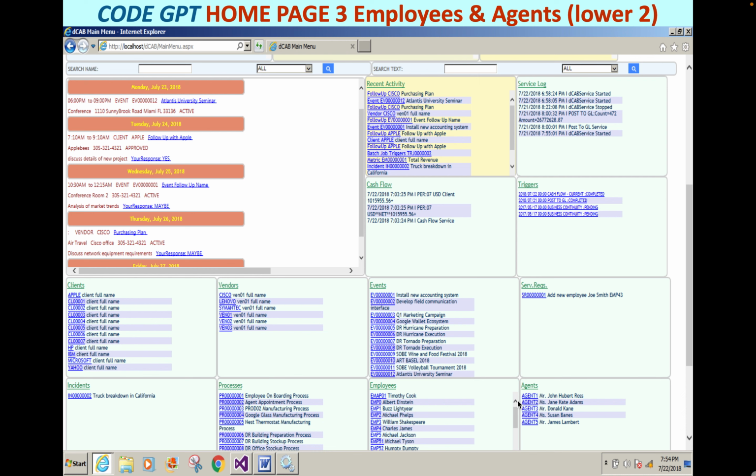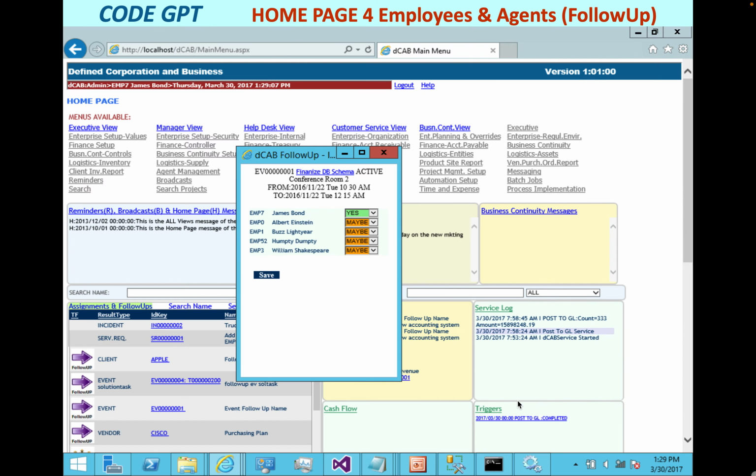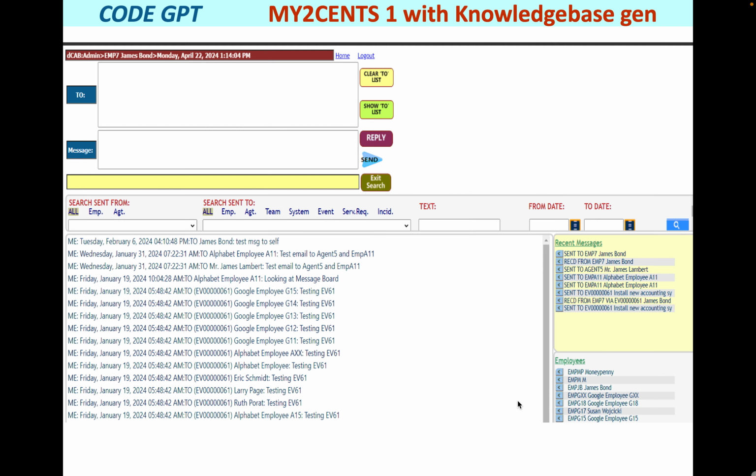We show here a list of follow-ups and meetings for the week. And we show in this slide how to respond for a scheduled follow-up. This is My 2 Cents, which is our collaboration and email tool.